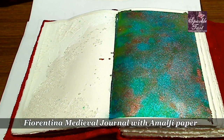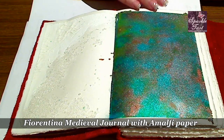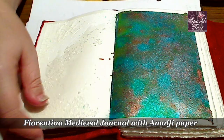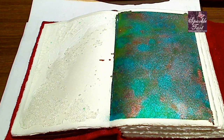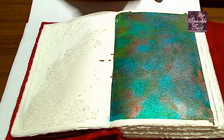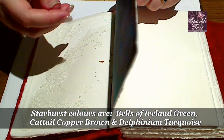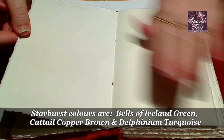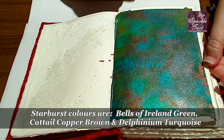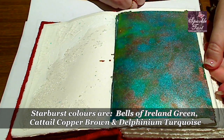Now I'm sharing the results of my wet media test. The first one is my Fiorentina journal, which has handmade paper with a little bit of fabric as well as paper fibre in there, so the papers are quite unique. On this side I've done the Starburst sprays test where I've completely soaked the paper. The Starbursts have taken really well. When you flip the page over, there's no warping — it hasn't bent out of shape at all, there are no liquid stretch marks. I'm pleasantly surprised it's still completely flat, which is a huge positive.